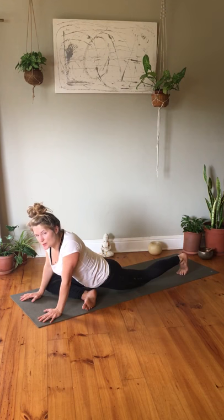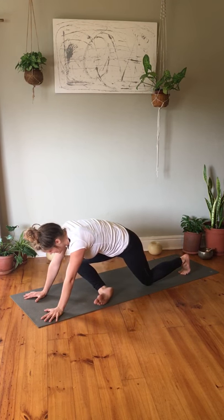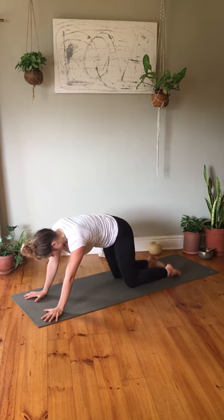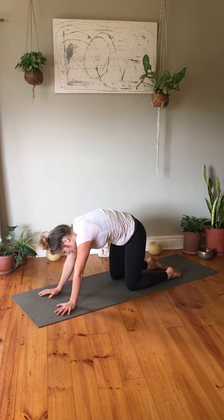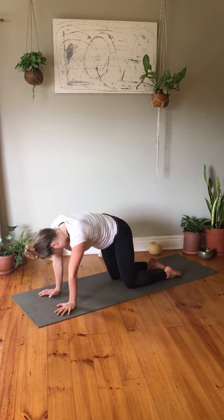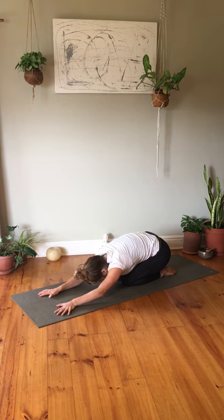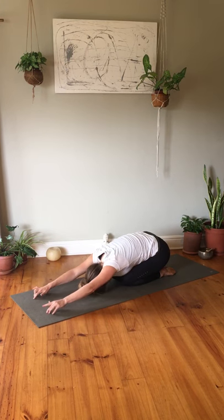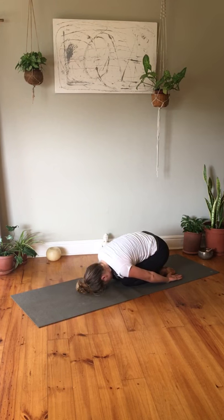Slowly release the pigeon pose, taking it very easy, keeping the left knee on the mat, coming into four-point kneeling. Do a little circular motion with both shoulders, spine, and hips in both directions to ease it out. Then bring your knees and feet together, inhale, and exhale into a child's pose once more — this time with legs closed. You can reach the fingertips forward for length through the side body, or bring the arms back with palms facing upward. Tune back into your deepest, longest breath.